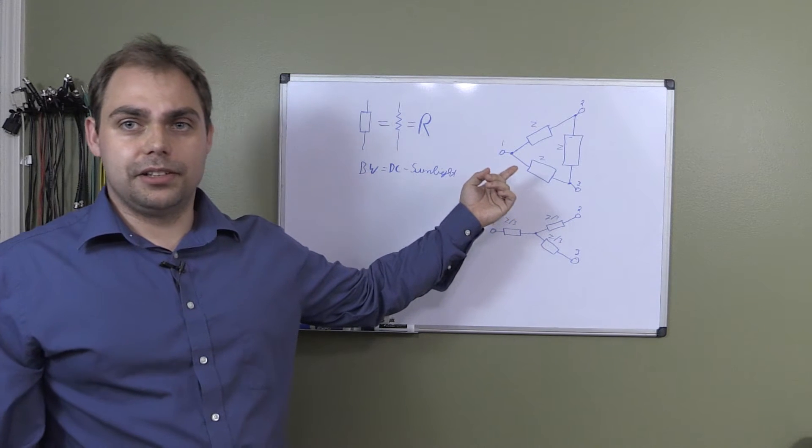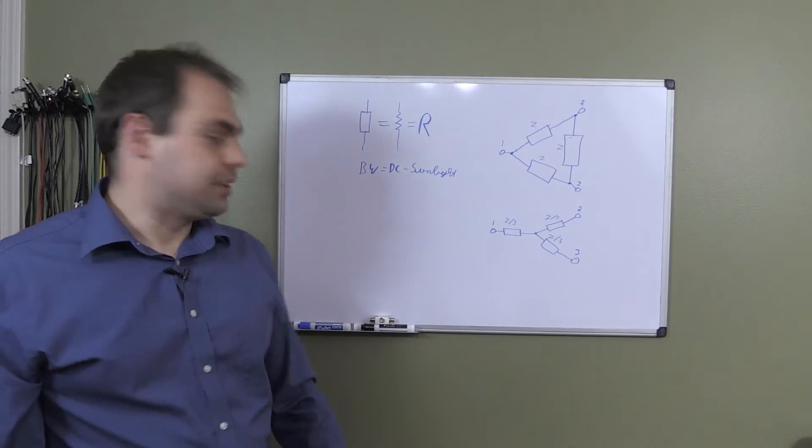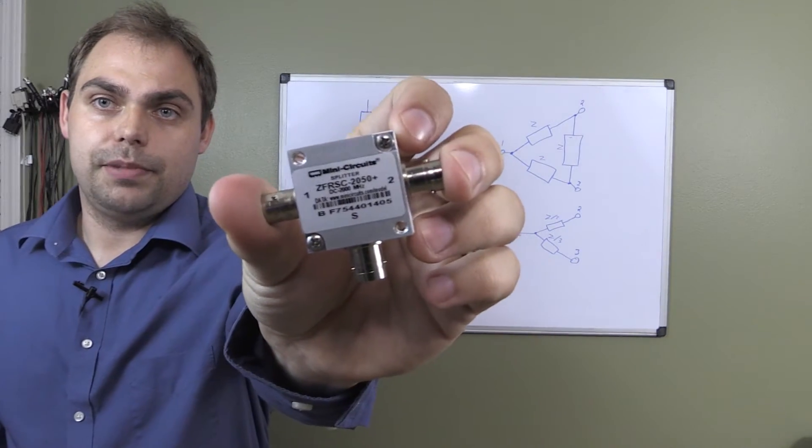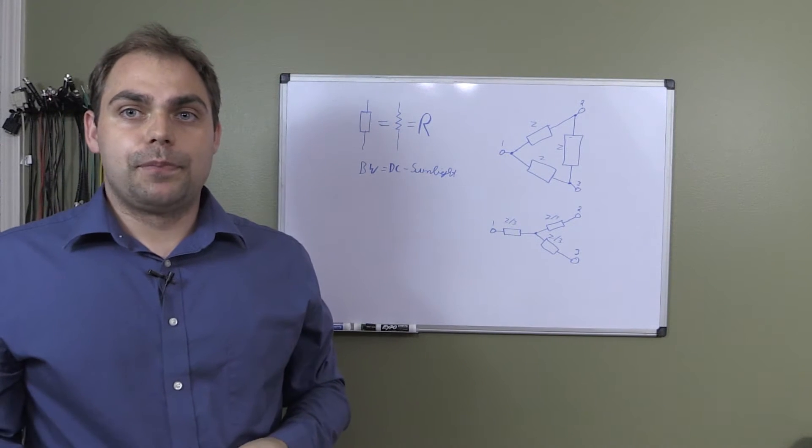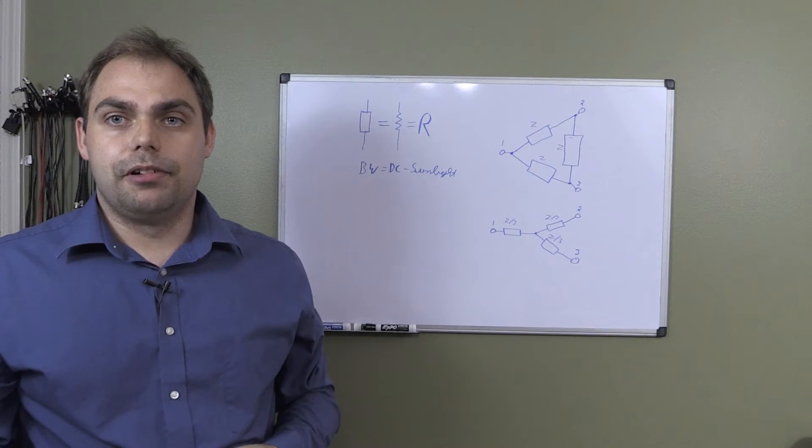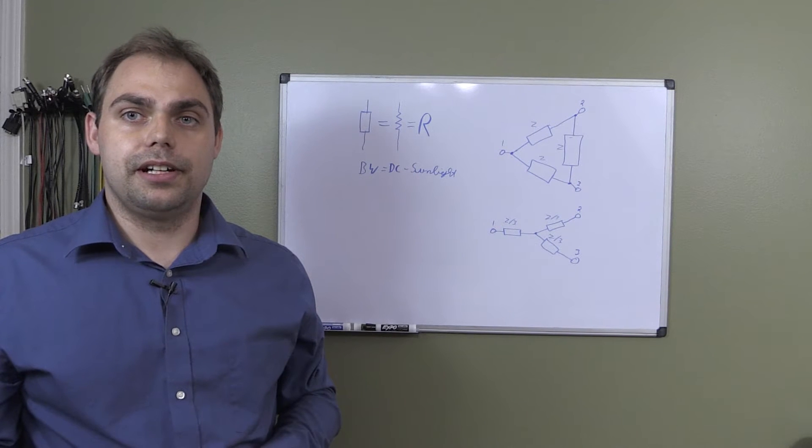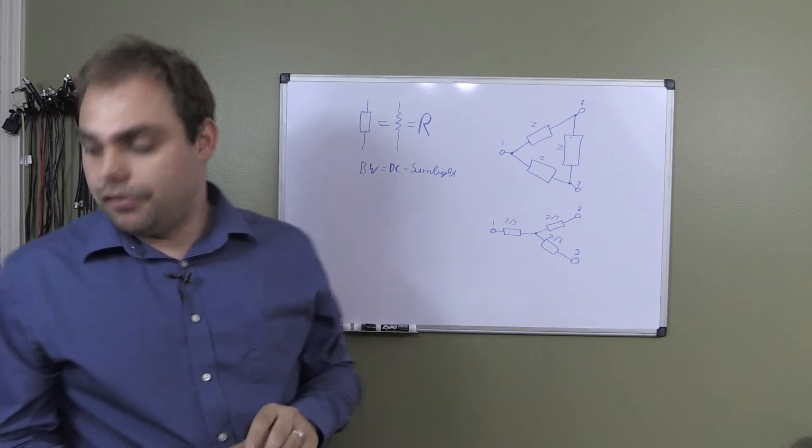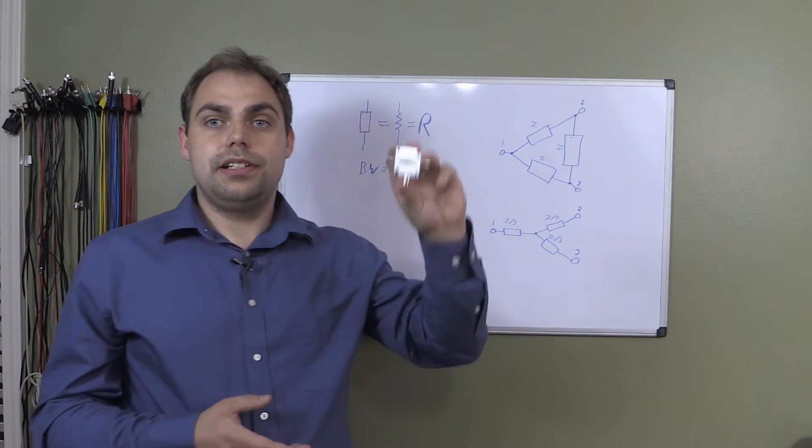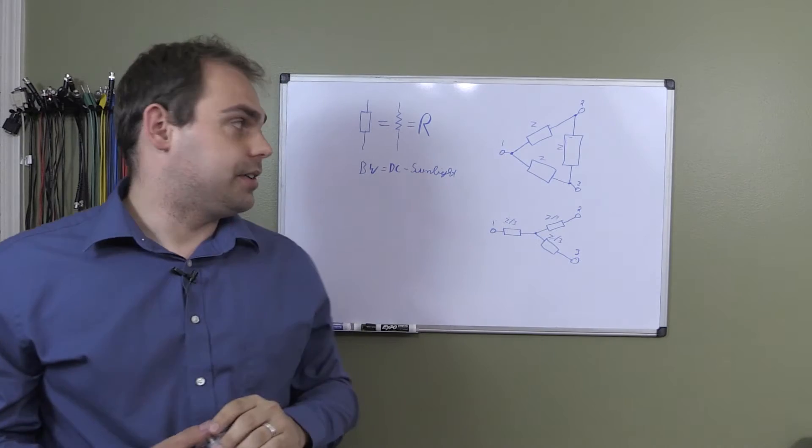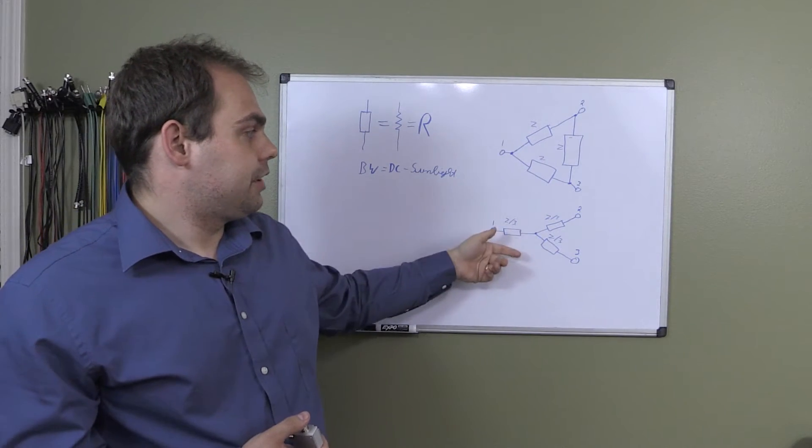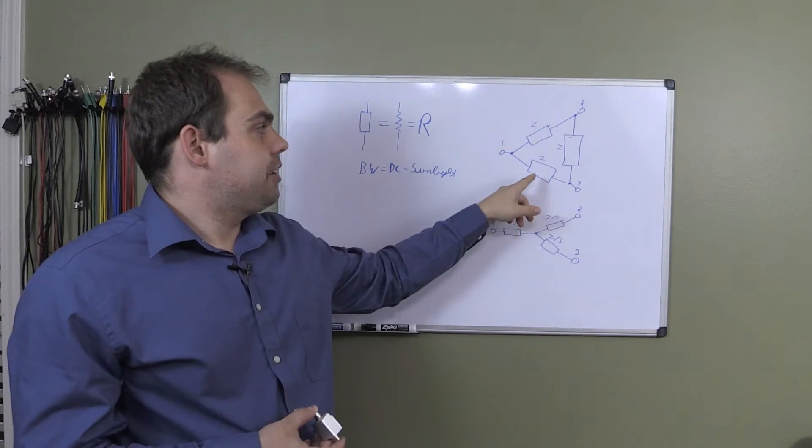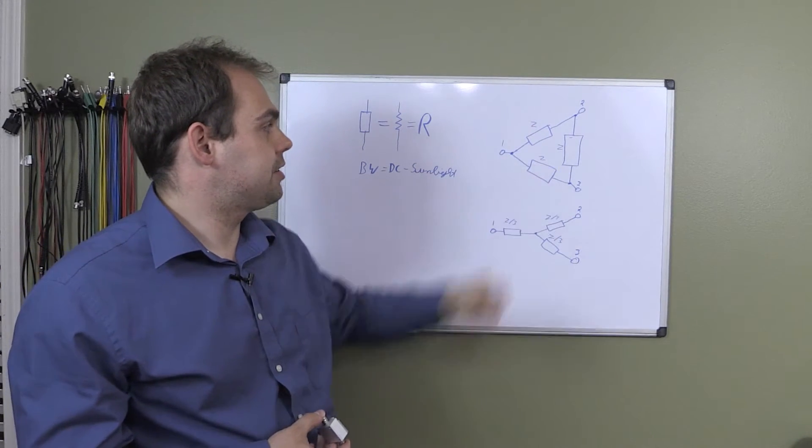If you're trying to hook up two signal generators and you don't have a professional splitter like I've got - this little one right here, it's a Mini Circuits resistive splitter. You've seen it before on my VOR simulation using the LeCroy signal generator. I used this one here to combine the two baseband signals into the FM modulator. We're going to tear this one down to have a look at which configuration this one uses. Like I said, there's two different configurations.